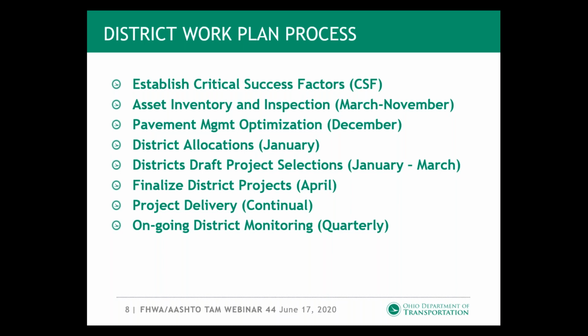Next I'm going to show you an example of a presentation that each of the districts does for executive management annually. We have a district work plan meeting every year for each of the districts to show what is going to be produced as far as projects go in each of your districts. How are you complying with these success factors? Are you meeting those goals? And then you can see project delivery, and obviously we're doing ongoing monitoring of their areas.